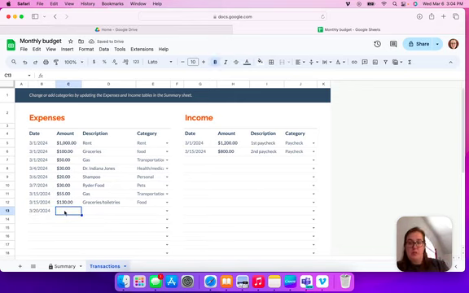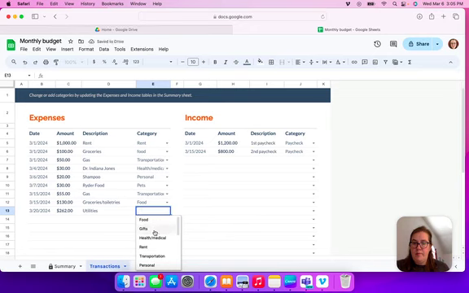Typically my utilities would be $250, but this month it was $262. This goes under the Utilities tab.